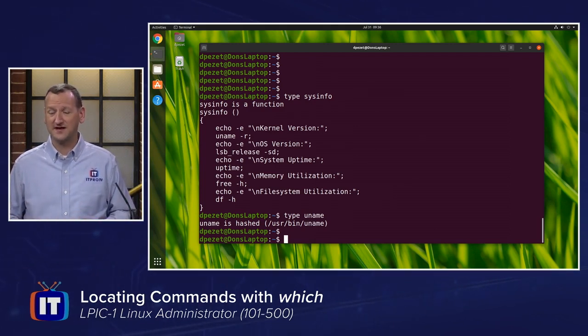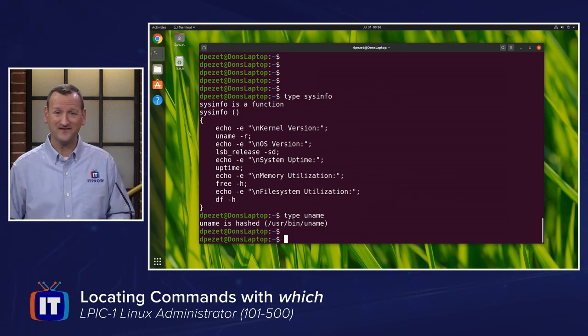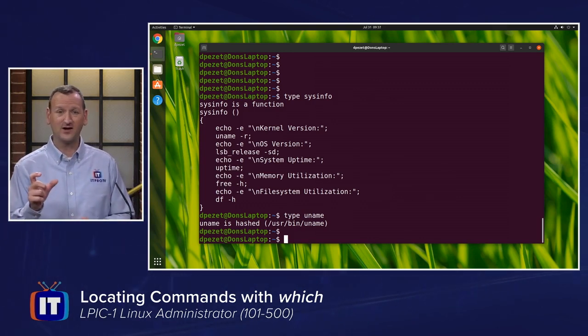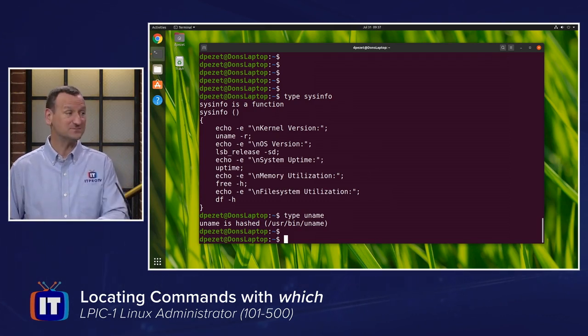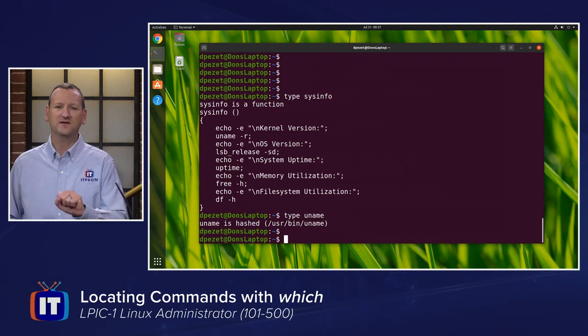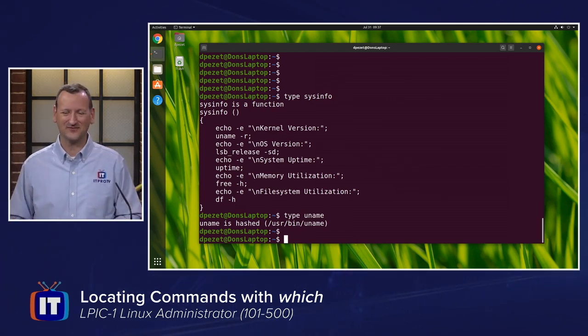Another great command that's out there, though, is the locate command. Of all the commands that I show you today, locate is the fastest way to find files across your entire hard drive. You can just type locate followed by a file name, and it'll find it. Not just binaries, it'll find anything, right? Locate is really, really powerful, all right? Now, if it's fast and it's powerful and it'll locate everything, that sounds like the winner for us.